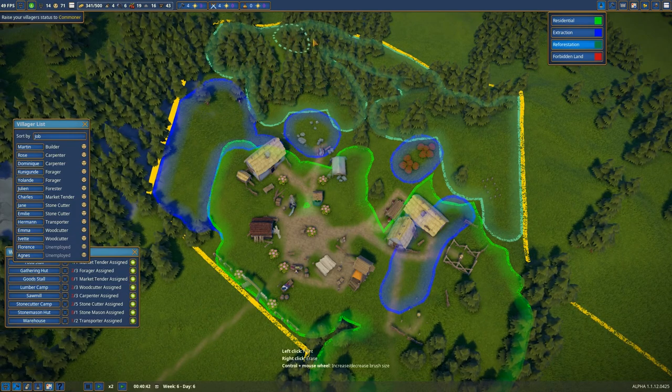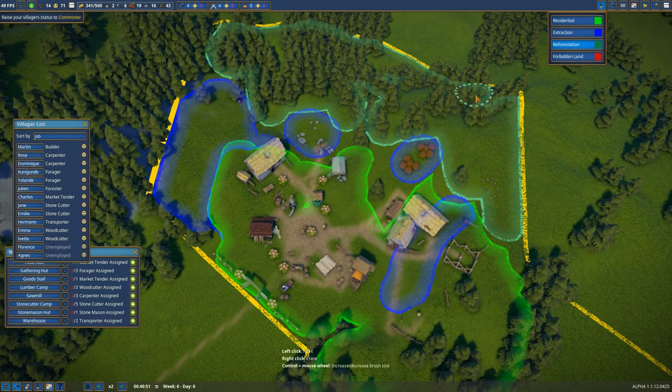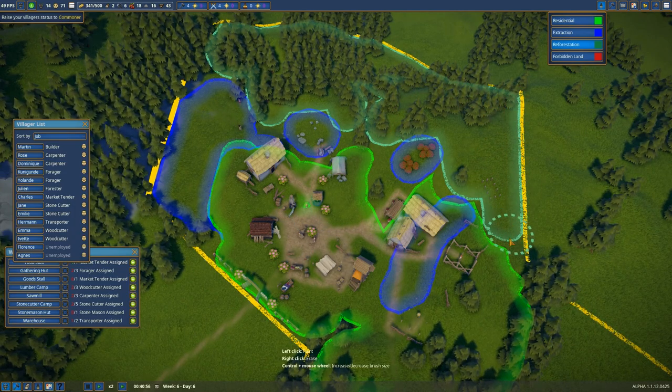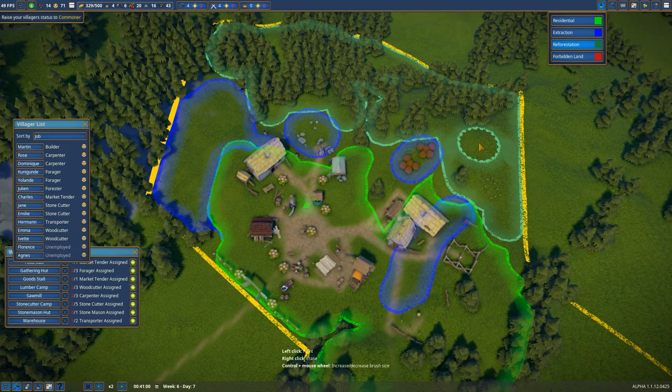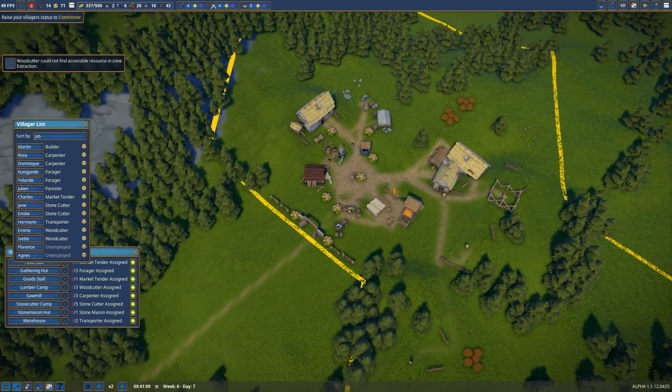I don't know how to restore the stones though, if they ever go away. But the forest definitely goes away super, super fast. So we should be starting to worry, since we used up all our trees right at the start.